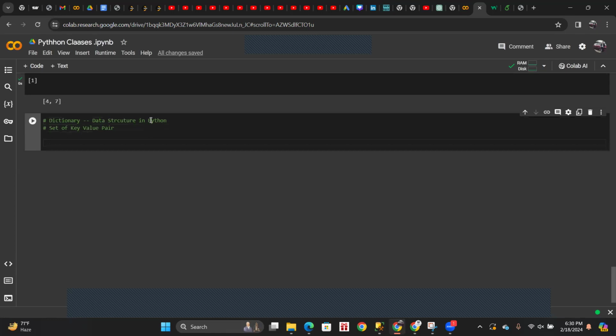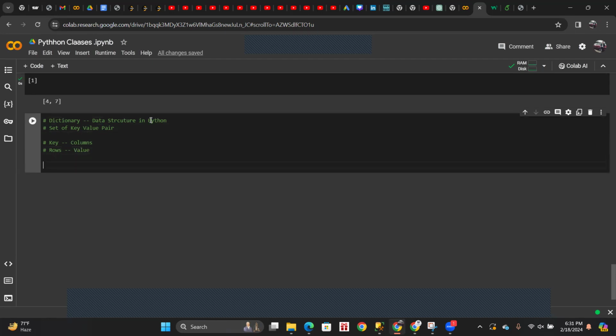What is this key value pair? If we talk about key, you can understand key as columns, and you can understand rows as value. Dictionary is a combination of key value pairs.